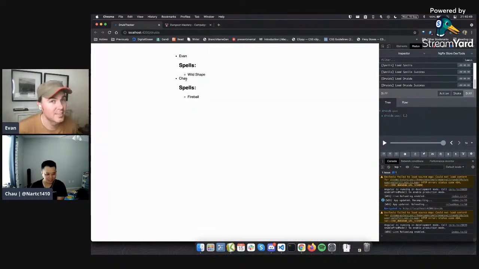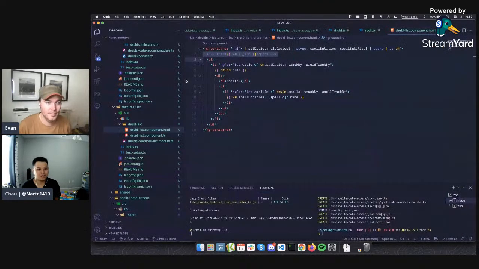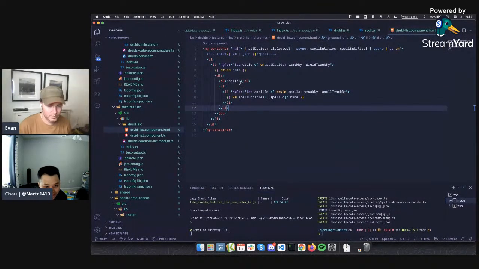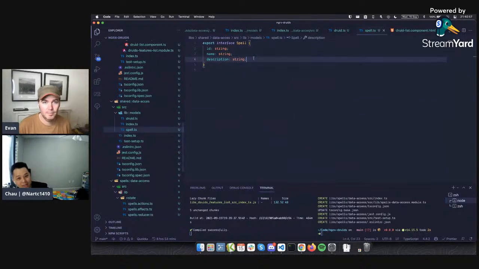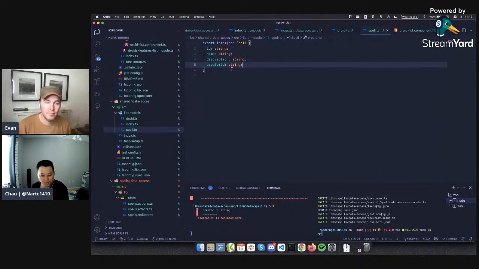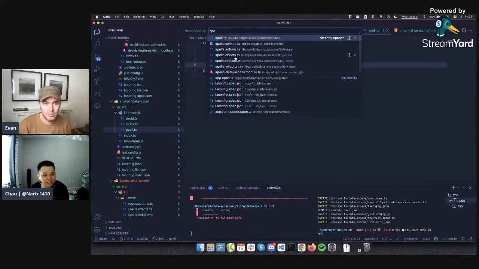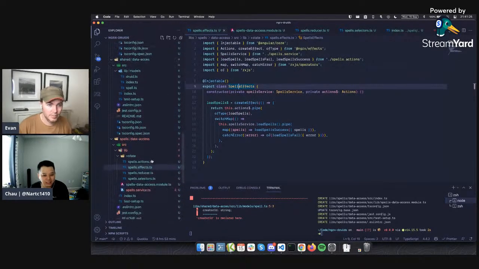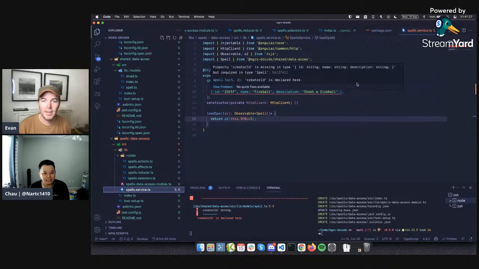So now let's go back to our spell interface. We have that creators array of IDs, right? Oh no, just one creator. Sorry. Well, probably there'll be multiple. They'll want co-credit, but let's stick with one for now. Let's be a little explicit and call it creator ID. So now your service is going to yell at you, the spell service, and it's going to expect that.